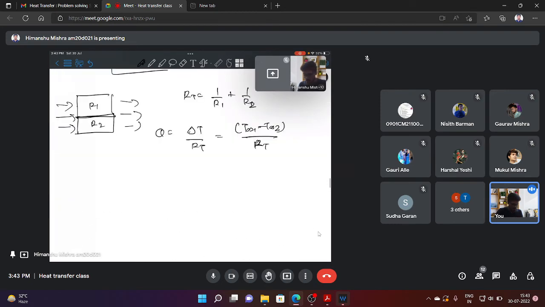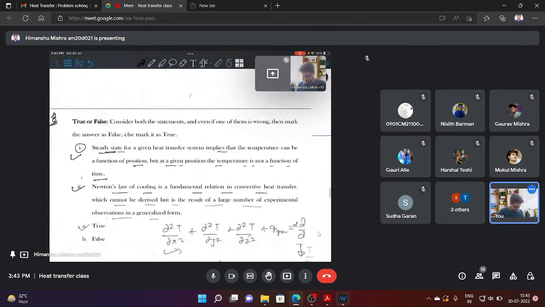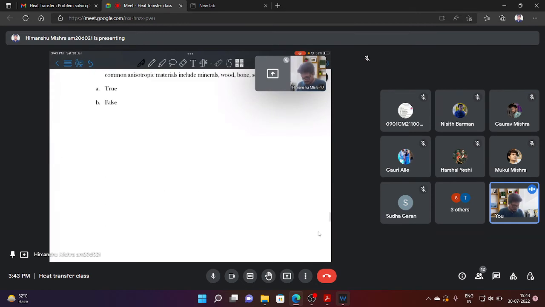So in all the above problems that we have solved, we have considered a basic assumption that my material is homogeneous. So there will be a temperature gradient only in the x direction. But for the anisotropic material, this is not true, because in an anisotropic material, the properties of the material can be different in the other directions. So in the anisotropic material, my Kx would not be equal to Ky, where Kx is the thermal conductivity in the x direction and Ky is the thermal conductivity in the y direction.